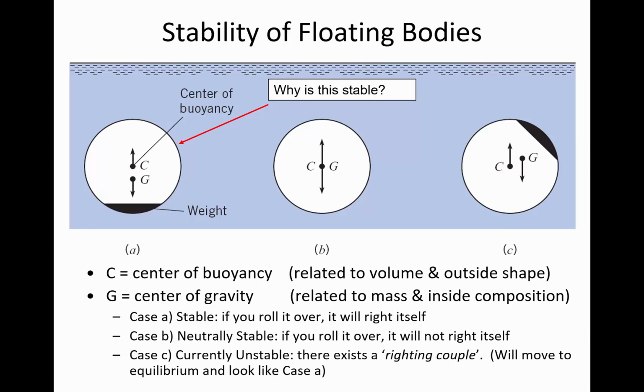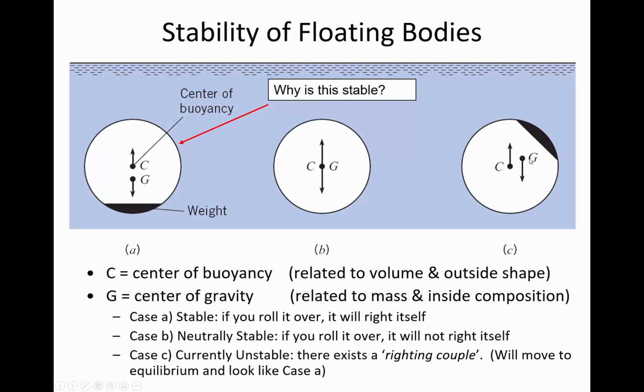And so what would happen if you have a piece of paper, let's say, here's my piece of paper, if I push down on the right and I push up on the left, it's going to rotate it until it goes back into equilibrium. That is why it will rotate back into its stable position, because G is down, C is up, and the direction of those forces, the righting couple, is what's causing the rotation. You can think of it in terms of a moment because there's a distance between the two and the direction. But that righting couple causes the stability.